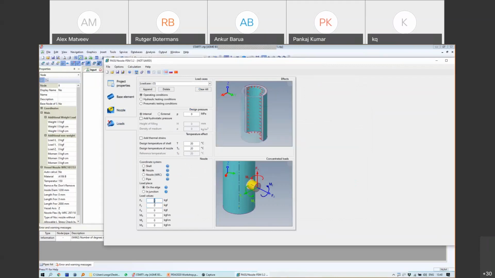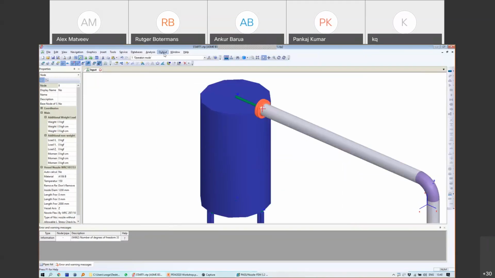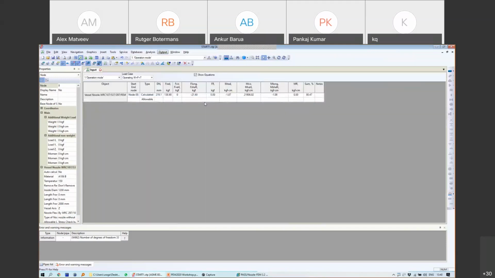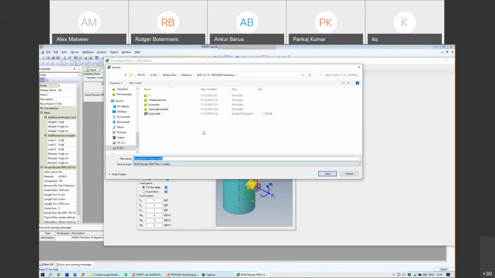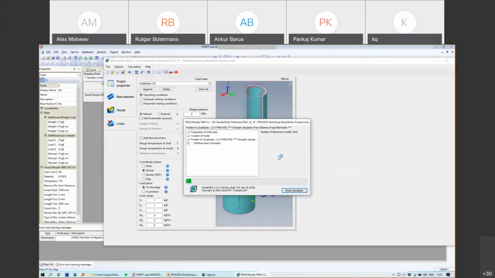Okay. You can specify the loads here. For example, you got the loads on this nozzle from StarProf software. I will show you here. These load values, and you can type them into this field, and Nozzle Fem will calculate the stresses in the nozzle with applied forces that can be taken from StarProf software. So now let me run the analysis. I will save the model. This is finite element analysis. This is the matrix.